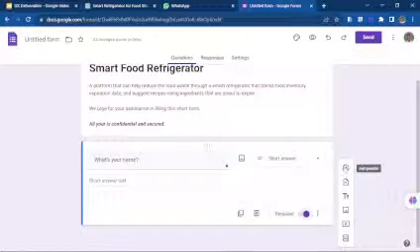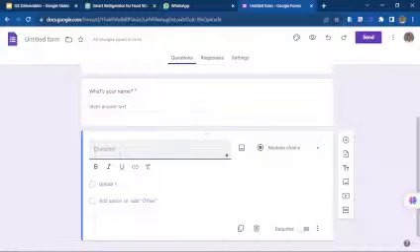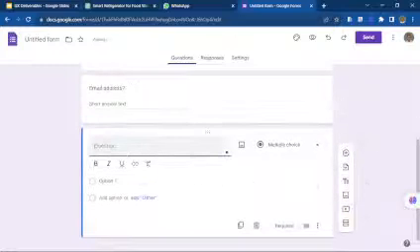Okay, so it is a required question. What is your name? Then you can come here and add another question. So that's the first question there. Their email address. I'm thinking that is not necessary, but if you want to contact the user again, let's just have it. We might not make it required, because some users might not want to include their email address.